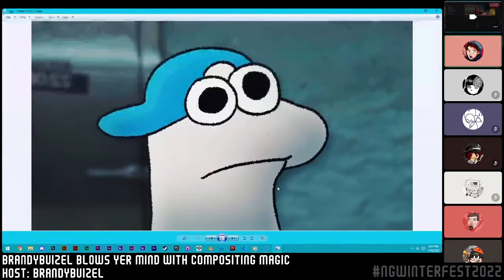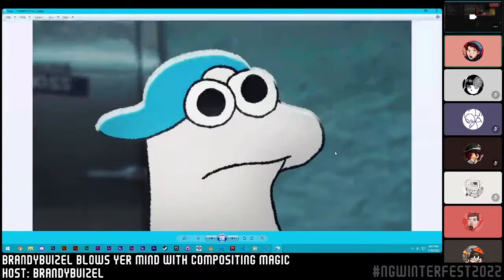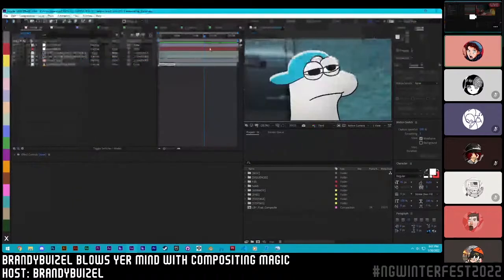So compositing isn't all just like adding extra layers and work and stuff. I ended up having to take away all of the layers I did here and replace it with two simple things, and it sold the shot. Compositing is a lot of thinking.